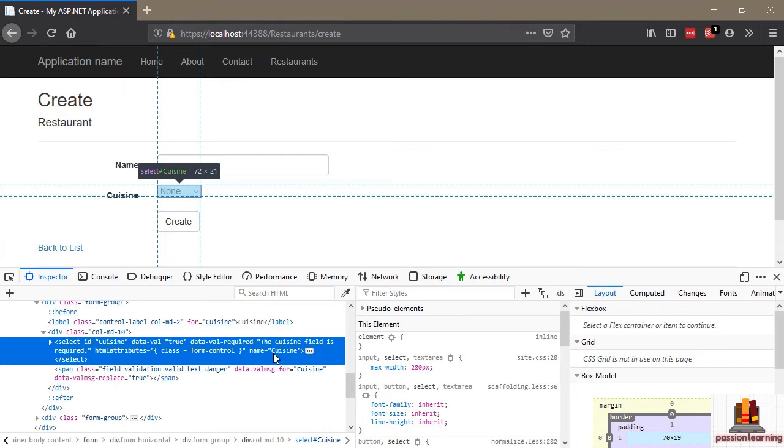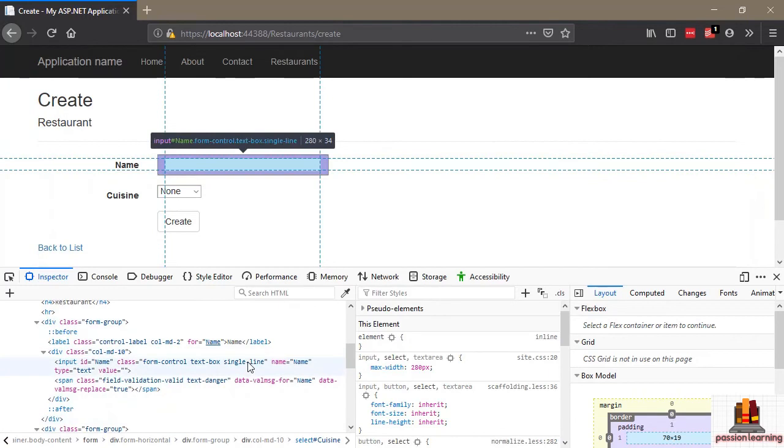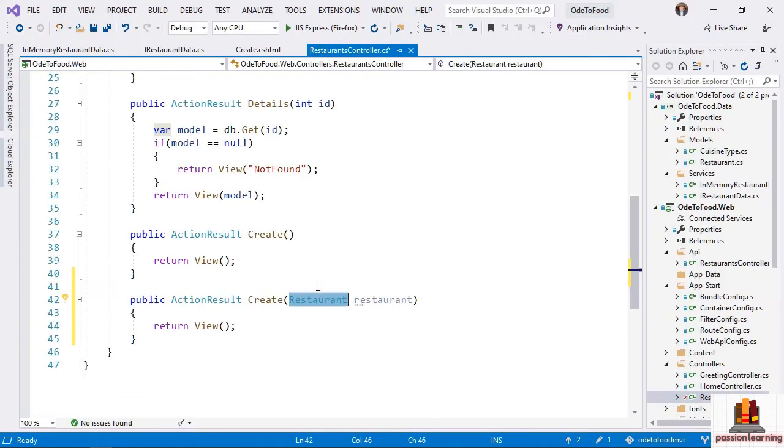So the MVC framework is going to be smart enough to say, oh, I see someone is posting a form value with a name of cuisine, and I see someone is posting a form value with a name of name. This input type equals text. So let me go ahead and create a restaurant object for you and just push those values into this restaurant. This is a process known as model binding in the MVC framework.